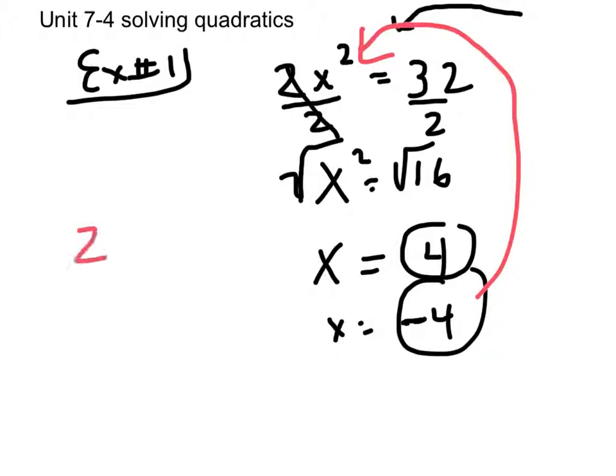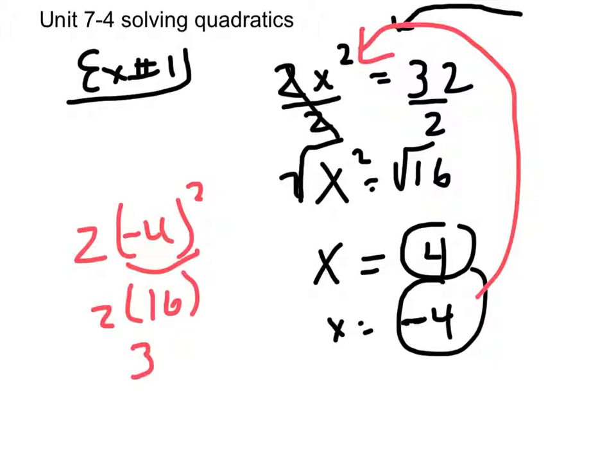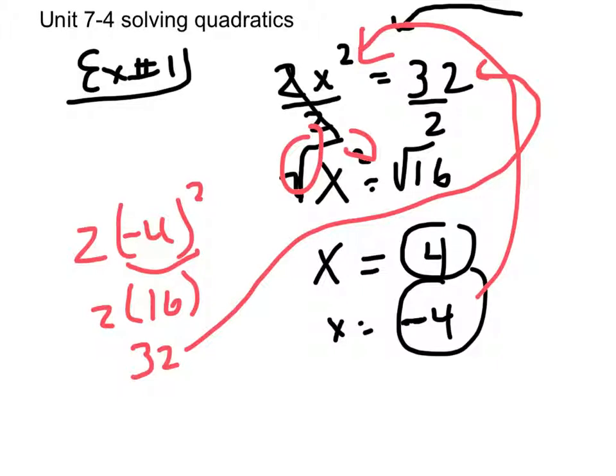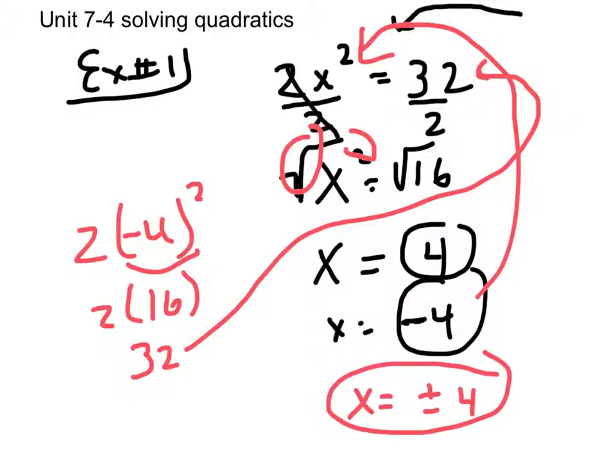let's take a look. 2 times negative 4 squared. Negative 4 times negative 4, when you square that, you still get 16, whether it's a 4 or a negative 4, and that results in 32, which is the answer that you wanted. So for these problems, once you take the square root of a square, that's when you need to put a plus and minus in front of your answer. You can certainly write your answer as both the positive and the negative 4 instead of writing it out separately at two different times. That's example 1.